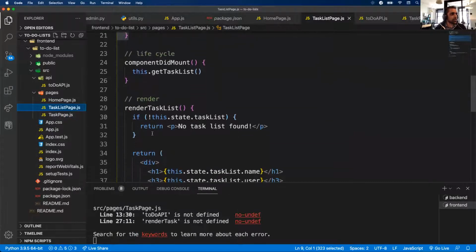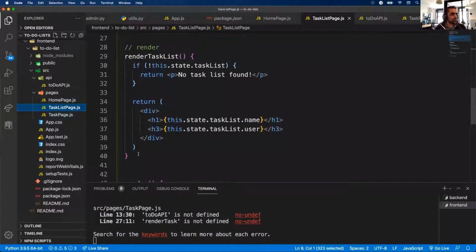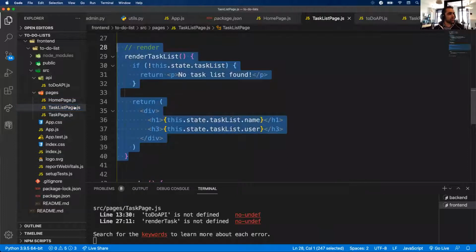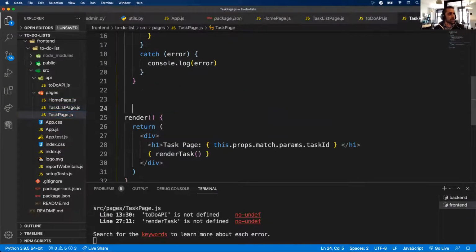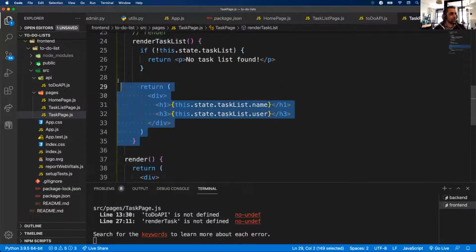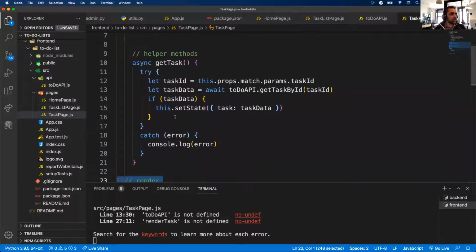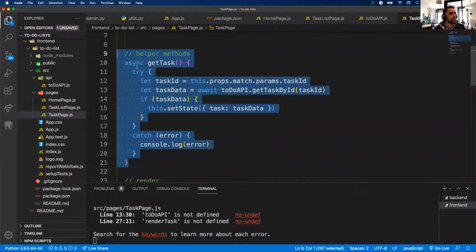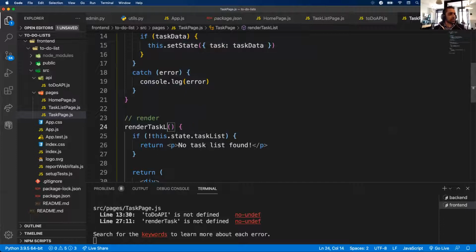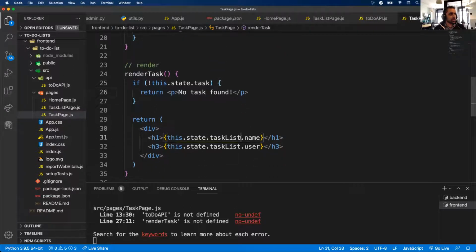All right, so render task, and look again very similar to this. So copy and paste. My tabbing is not behaving. Okay, render task is what I want to call it. If the task is null, then we'll say no task found. Otherwise, we want to show the task name. What else do we want to show? Probably the due date.